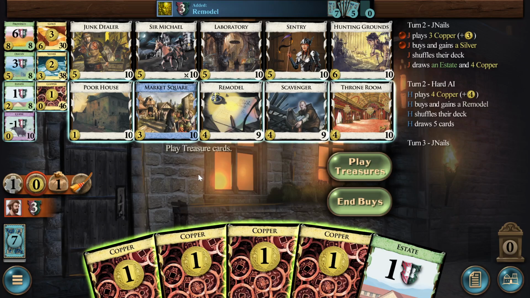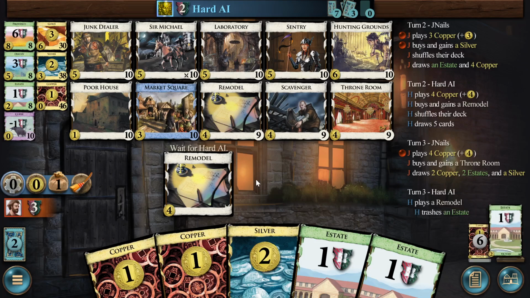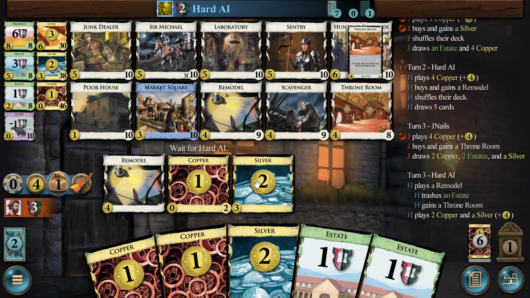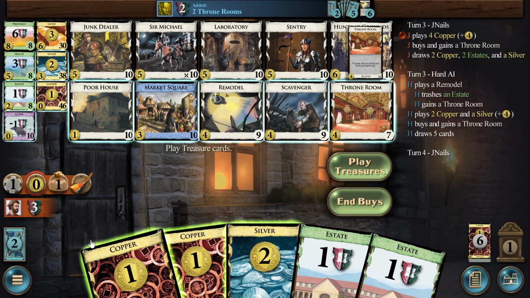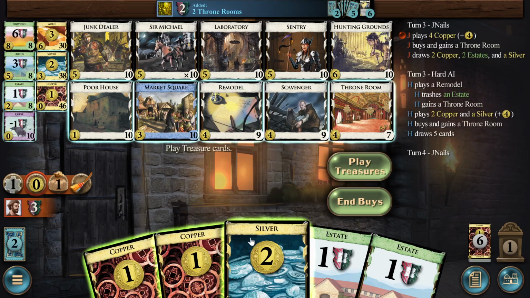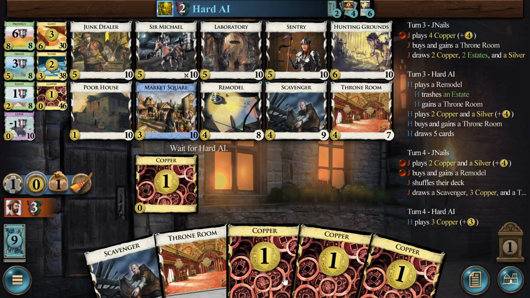Do I take Remodel here or just a Throne Room? Probably Throne Room. Oh no. So double silver, or an equivalent like Scavenger Silver, is about 92% likely to hit 5 on the second shuffle. We are in the 8% bad timeline. That's not good at all.